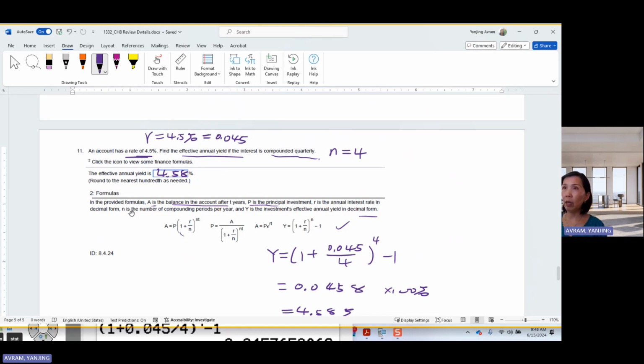I will give you one more example for this one. If I have another rate, my second rate is 4.6%, and this one is compounded annually. Compared to 4.5% compounded quarterly, which one is better? Well, since this effective rate is only 4.58%, my annual compound rate is already 4.6%. So this one will be a better choice if you have money to deposit, right?